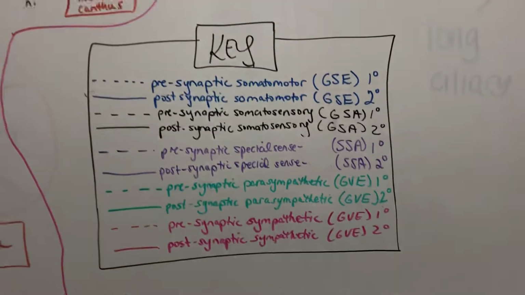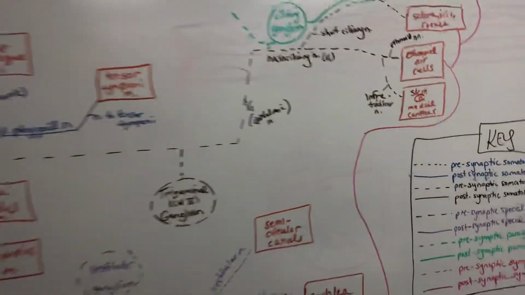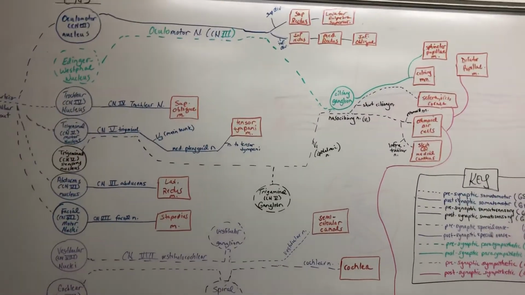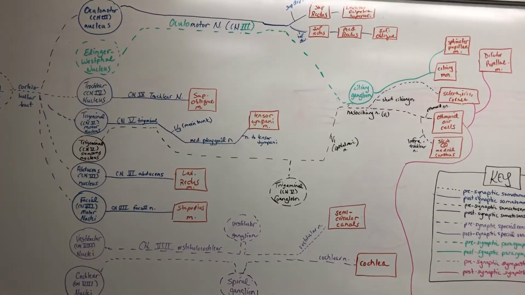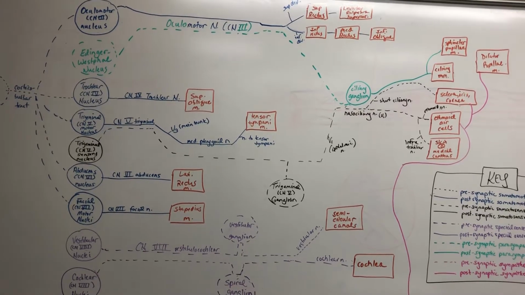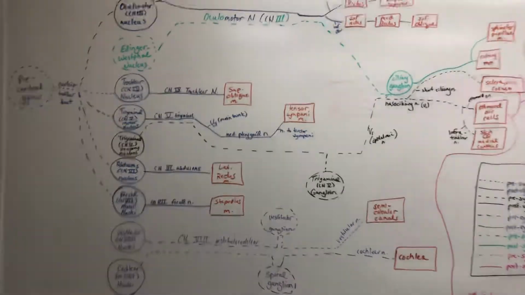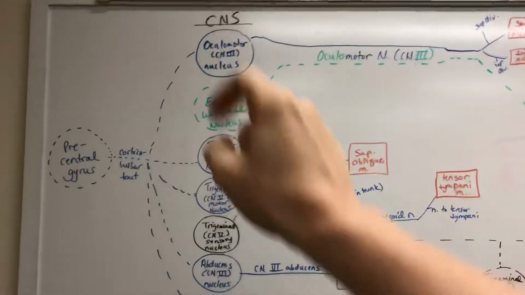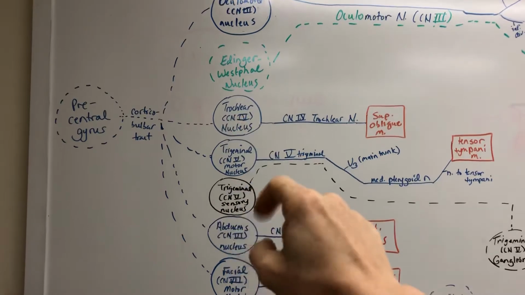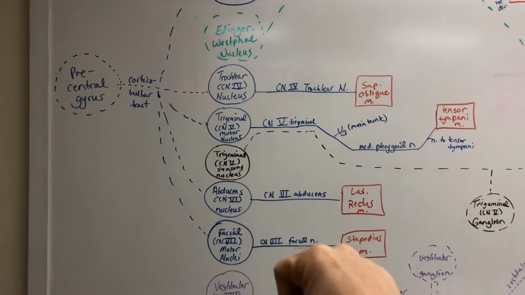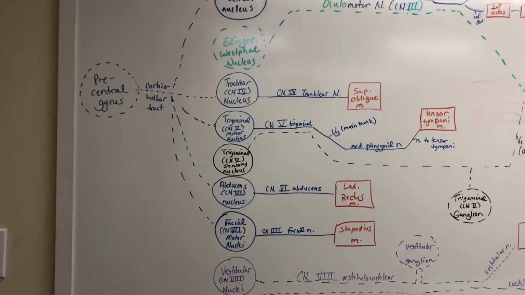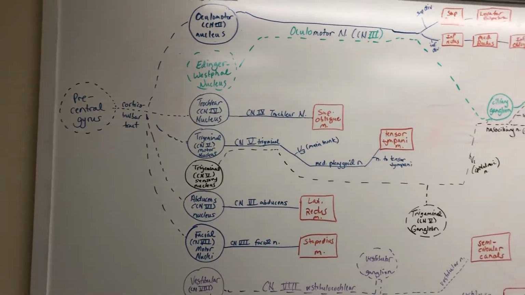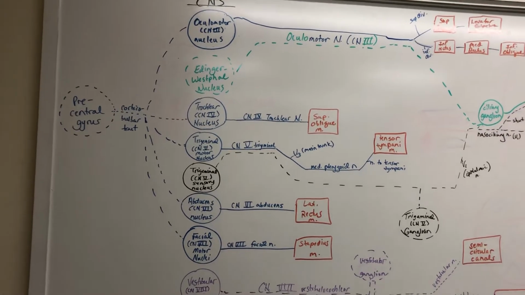So let's get started. Let's trace one pathway. You'll see the structures here that we listed are going to be in brown just to help you differentiate the fact that this is a structure that something is coming to or going from. Let's pick a structure. Let's pick some of these nuclei that go to the extraocular muscles first. The ocular motor nucleus, we can see here, we can see the trochlear nucleus, we can see the abducens nucleus. These structures are going to be our structures that innervate the extraocular muscles. There are 7 of these structures, and we'll cover those in just a second.